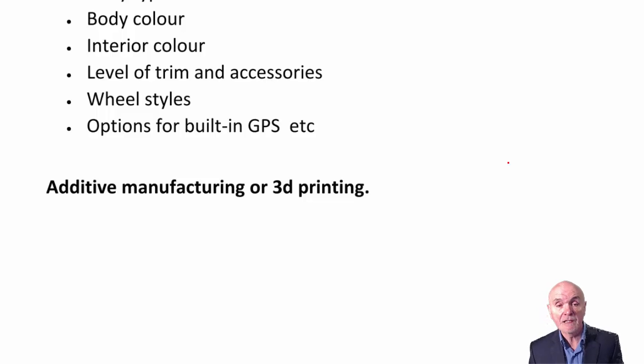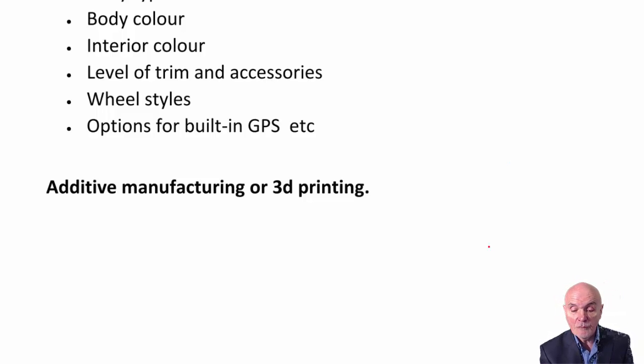I mentioned here additive manufacturing or 3D printing is becoming important. Traditional manufacturing, if you wanted to make many metal components, you started with a block of metal and then you drill a hole through it, or you cut a bit off. That's what's called subtractive manufacturing. And the complexity of the items being produced was somewhat limited and it was a bit wasteful. What additive manufacturing or 3D printing does is it gradually builds a product up. It started off being done in plastic, but now it can be done in metal and other products as well.